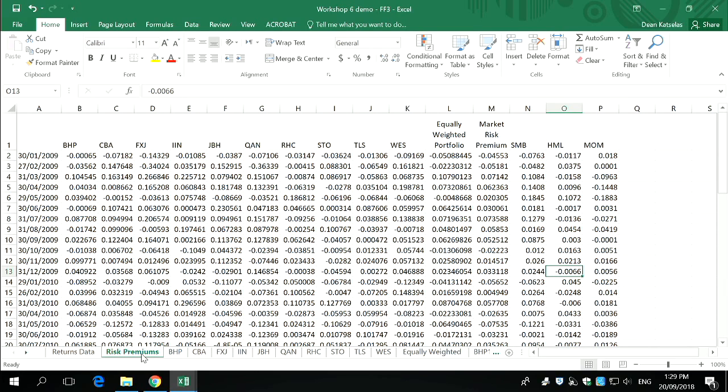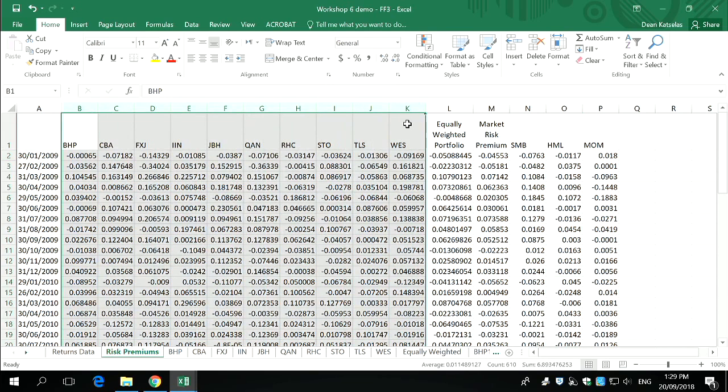All I've done is simply reproduce the same information on the prior sheet, except each of these columns now contains risk premiums. In other words, the raw return minus the risk-free rate. I've done that separately here to provide a clean representation of this data that you can simply use directly in your regressions.